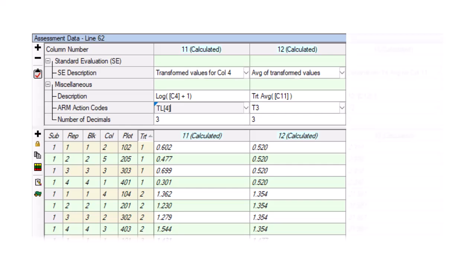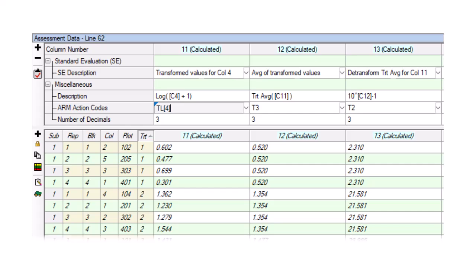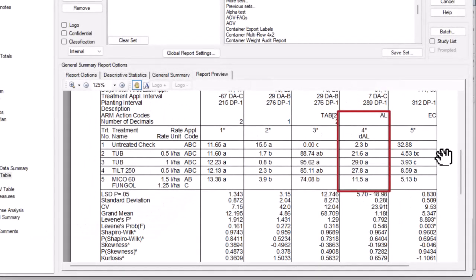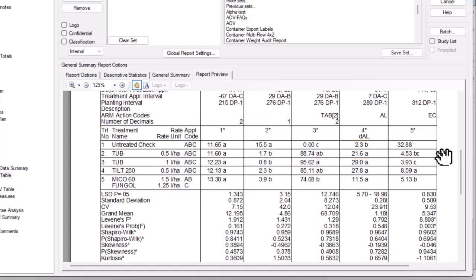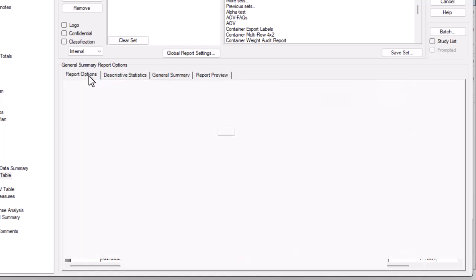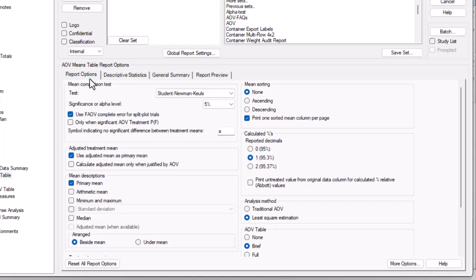So ARM detransforms the means using the inverse of the original formula. This creates a weighted mean, which can differ slightly from an average calculated from the raw values, like we see here. Although this is statistically accurate, if the audience for your report is not statistical in nature, you may also want to display the arithmetic mean from the raw values.